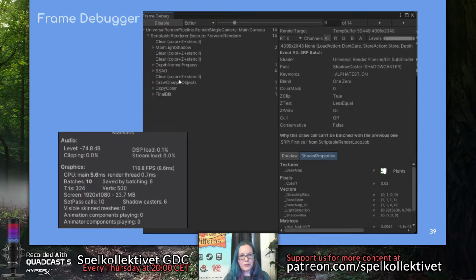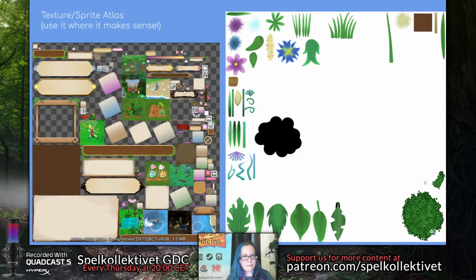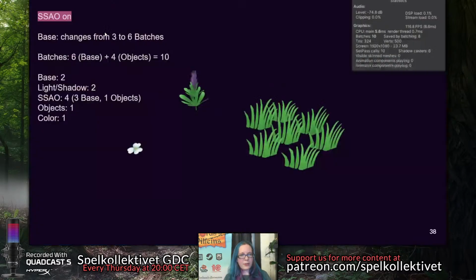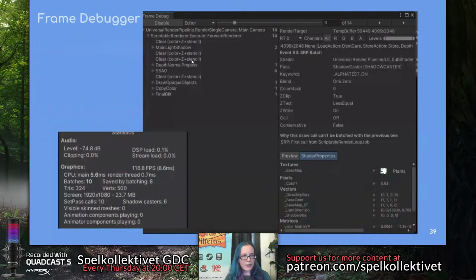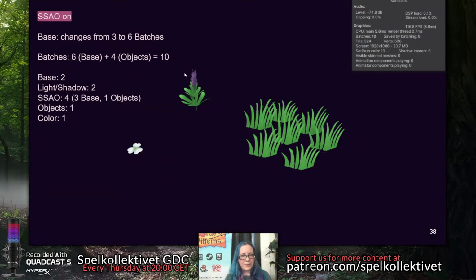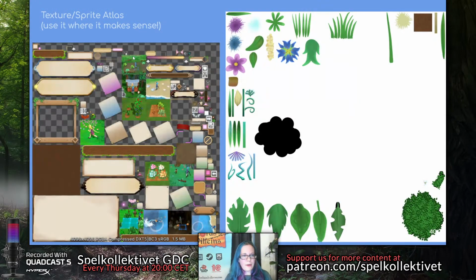You can check that in the frame debugger, which also helps you figure out issues or where you can maybe combine stuff. So I can recommend, if you have problems or in general, to use this frame debugger for finding bottlenecks in the graphics engine. It's also recommended to use texture and sprite atlases because of this. This was one texture, which reduces batches. And this is how my texture in work in progress looked like.